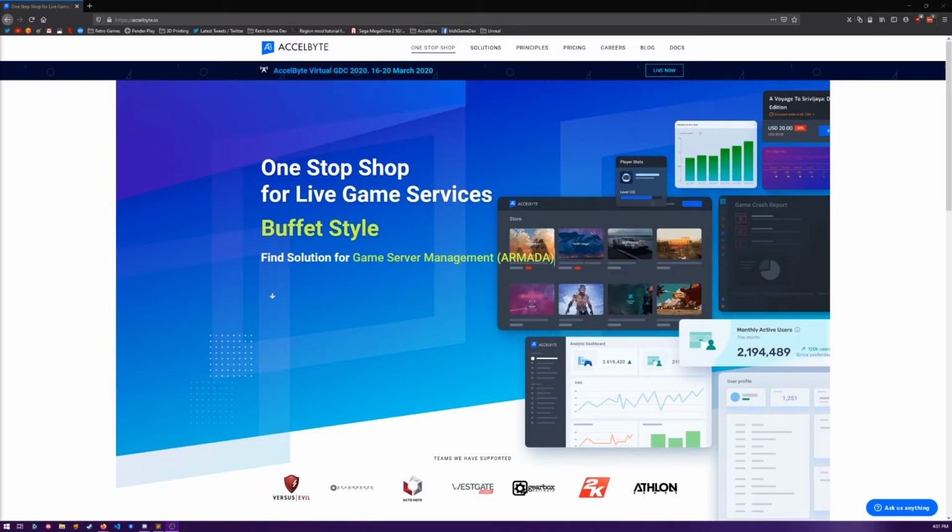So who or what is AccelByte is a very good question to start off any conversation. AccelByte is a game backend platform, and it's built by experts, in fact, formerly from companies like Epic, EA, Microsoft, Ubisoft, GameSparks, and a few more as well. So we have a lot of collective expertise and engineering gone into this platform. So we feel like we know what we're doing. We have a really good idea of how best we should be providing these services to games and developers and publishers who need online support for their games.